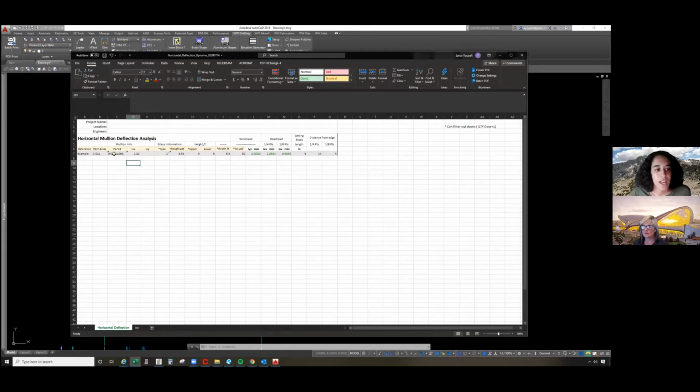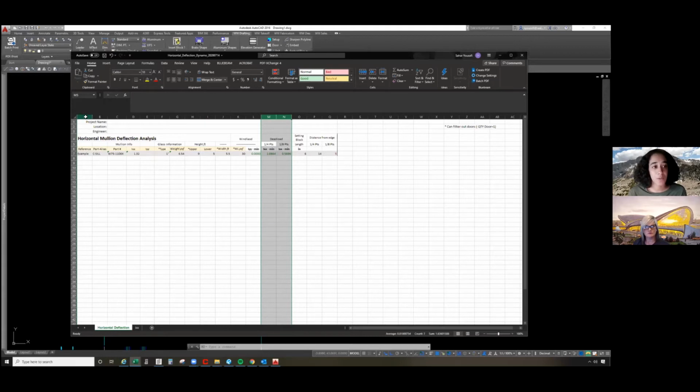And then from that, I can determine a part number. Right now, we're using the base catalog parts. I'll talk a little bit more about that in a bit. Using the Dynamo script, it populates all of the glass light data, and then I can look at all of the glass light data on one sheet, maybe use a pivot table to organize that data, and run the deflection calculation on all the glass data on the entire building.